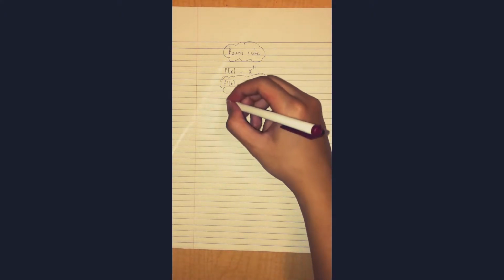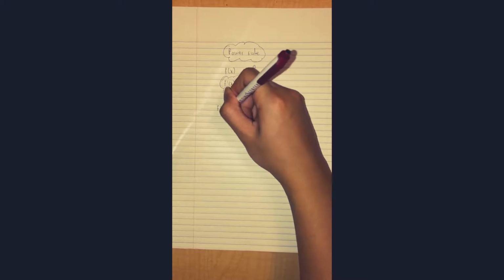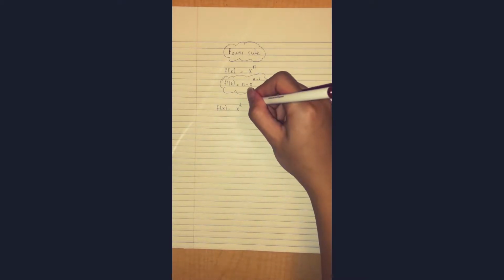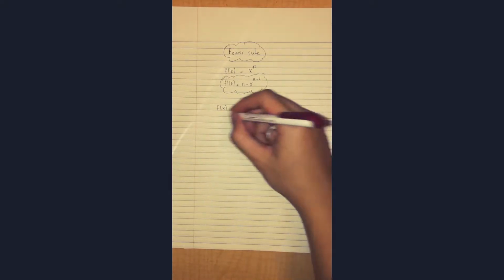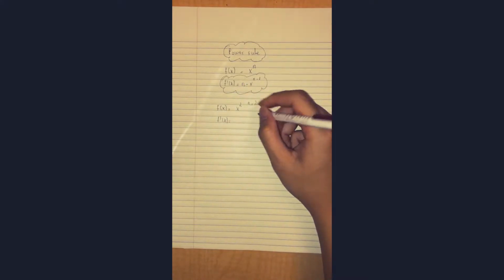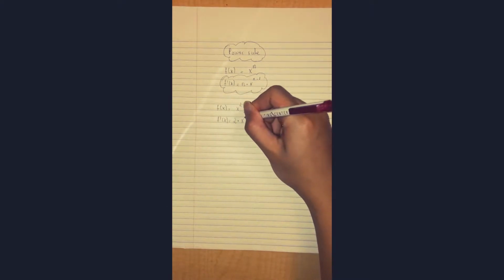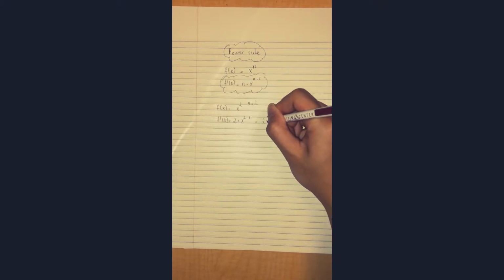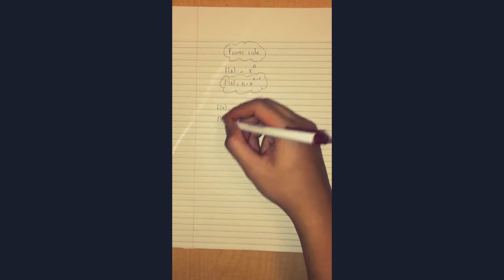Now let me give you some examples. Let's say f of x is equal to x squared. So notice that n is now equal to 2. So finding the derivative using the power rule, you put the 2 in front, you multiply by x to the 2 minus 1, which then just gives you 2x. Simple, right?